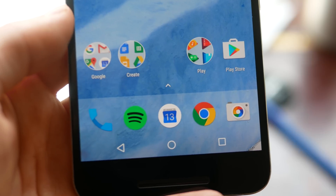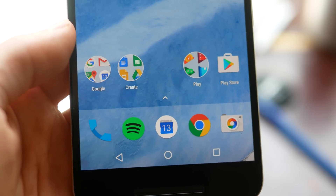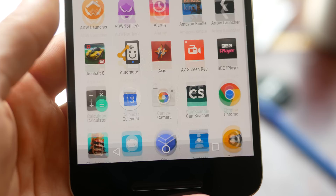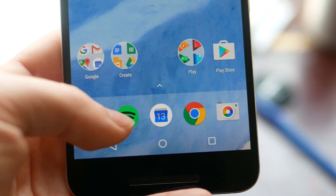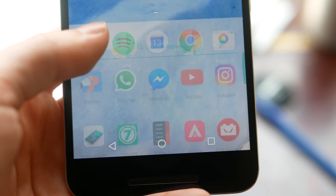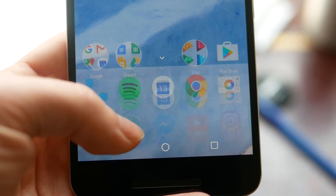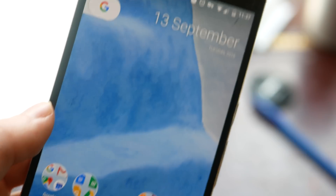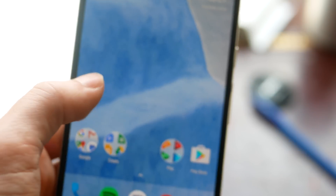If you click the search tab it will take you to a Google search. If you are rooted, you can install this on a system level and it will allow you to pull that tab and swipe left to launch Google Now. The biggest change so far is that they have a new live calendar icon. The one issue is that it's now a blue calendar sitting on a white button, which doesn't really fit with the more minimal aesthetic that Google has gone for with a lot of their other icons.